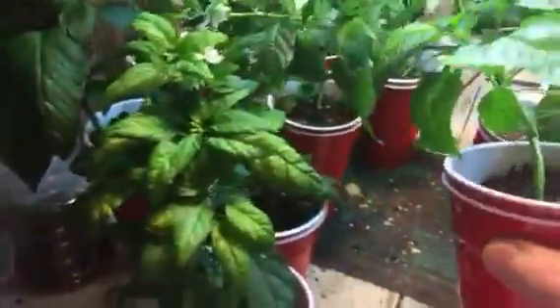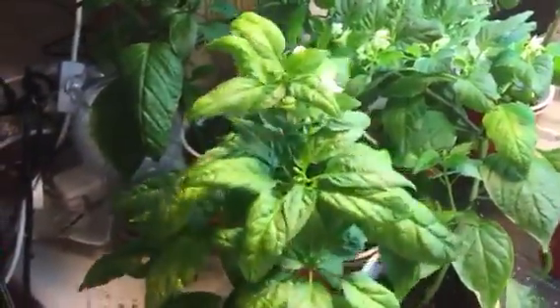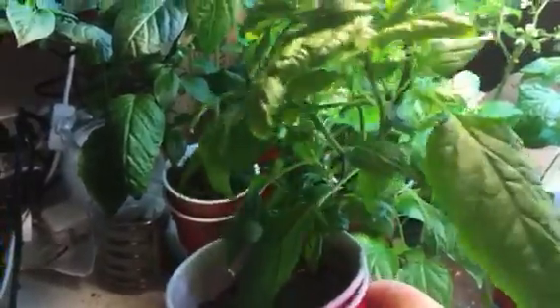The shishitos start here and take up the entire back row. Here we've got the orange bell right here — I want to keep them under the light so we can see them very well. The orange bell has got a lot of foliage and we're starting to get some nice flowers up top.